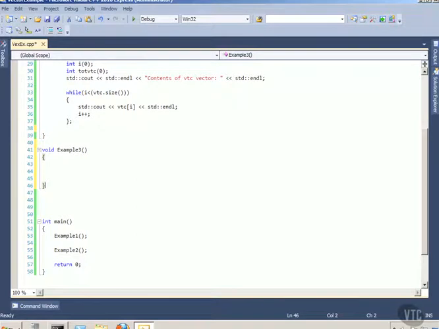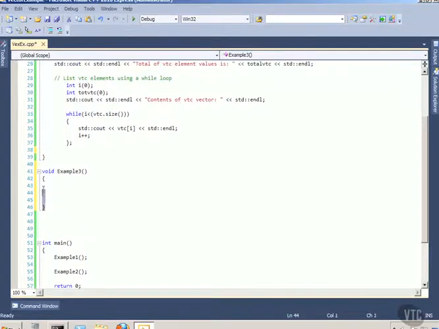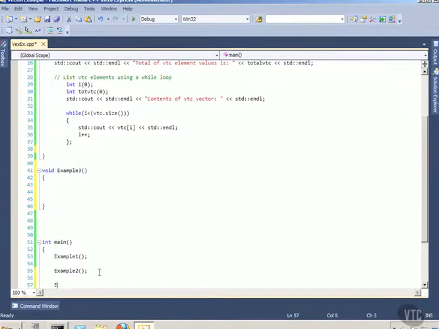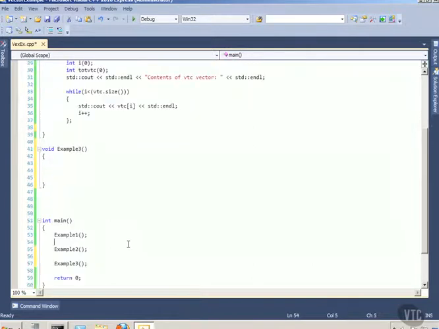Welcome to part 3 of using a vector, and in this part I'm going to load up example 3 here and show you quite a few different things here, actually 3 or 4. The first thing I'm going to do, notice I've created an example 3, and then I will jump down here into my int main and put an example 3 so we can call it when we're done. All right, now let's go up here, and I'm just going to copy some things in first.